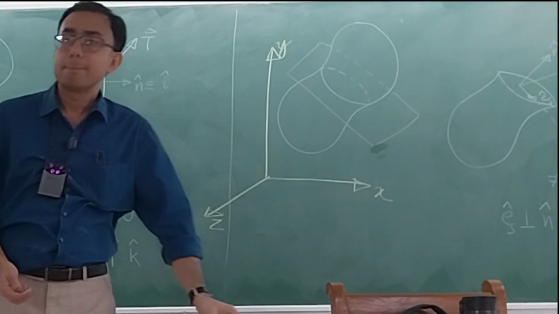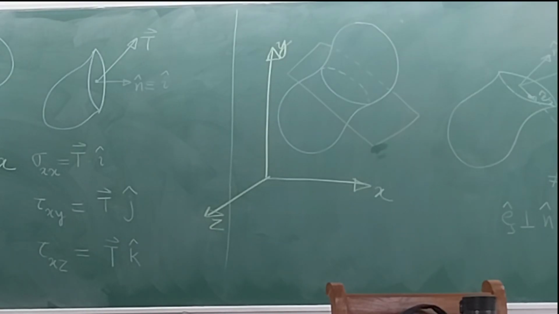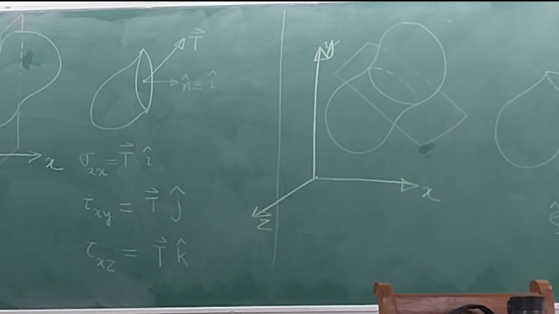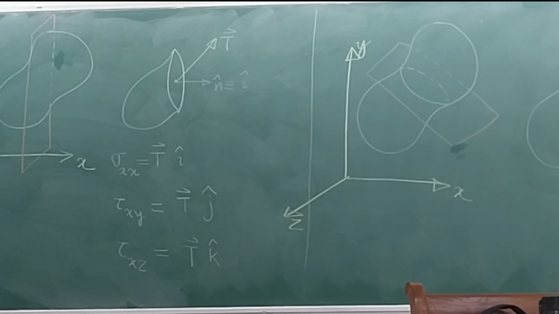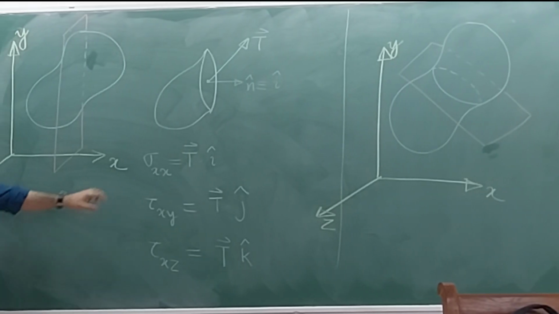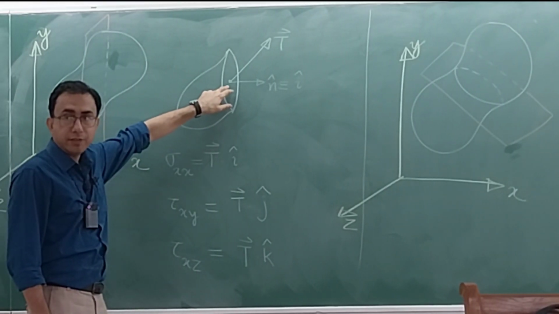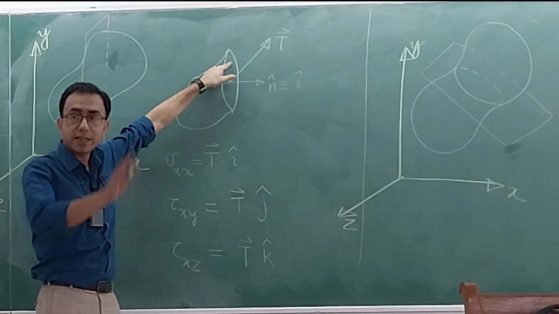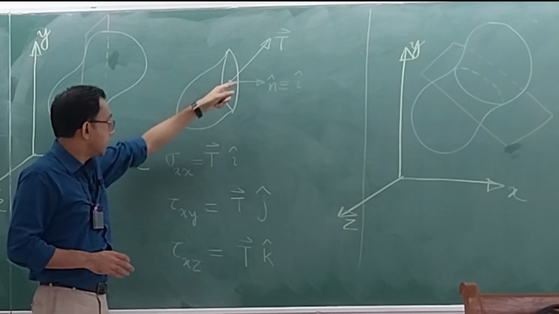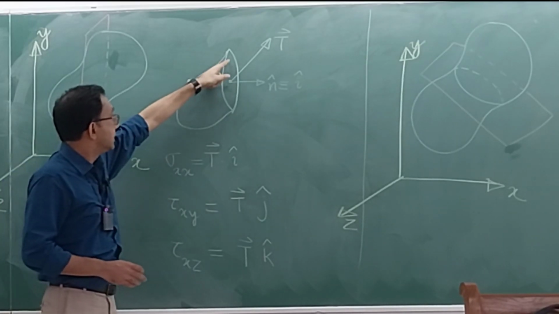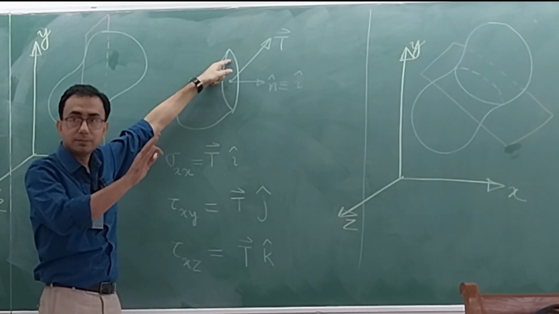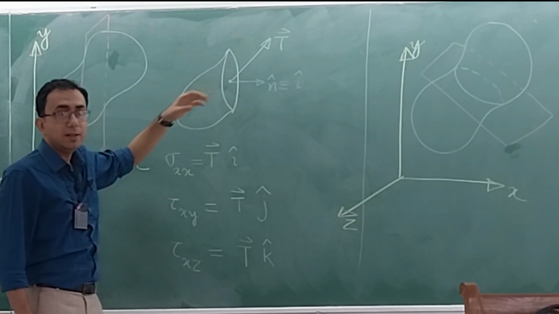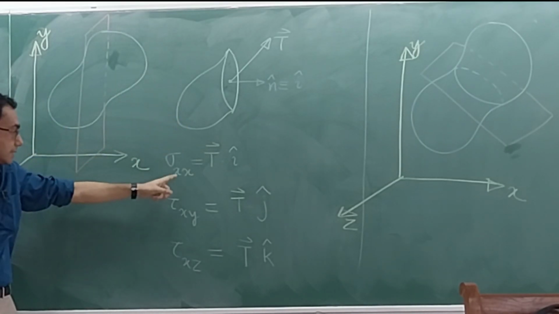So this point where you are considering the traction vector, is that the center? Absolutely not. It can be any point. Is sigma x different? Absolutely. So the question which you want to ask, I believe, is this: if I take this point, and I'm claiming that there is a traction vector which is like this, and if I take another point, there will be another traction vector. Then, if the components of that traction vector are these, then for the other one, it has to be something else. Yes.